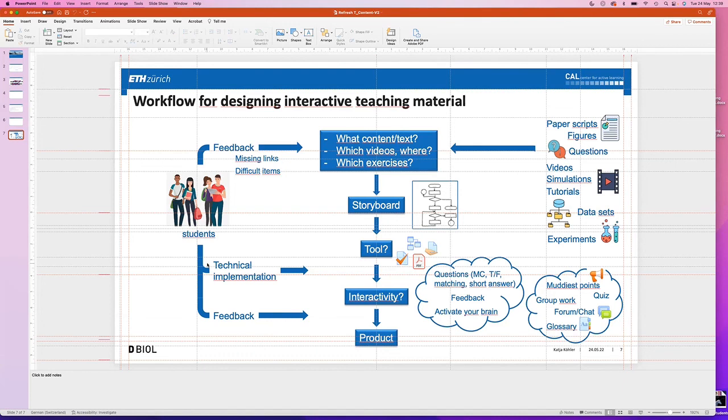Those modules that I just showed, we use them in different courses. We use them in courses with 100 students. We have a course with 450 students that is using these activities. But it is really separate. Those students who take the activities and those who work on designing the activities are not the same.